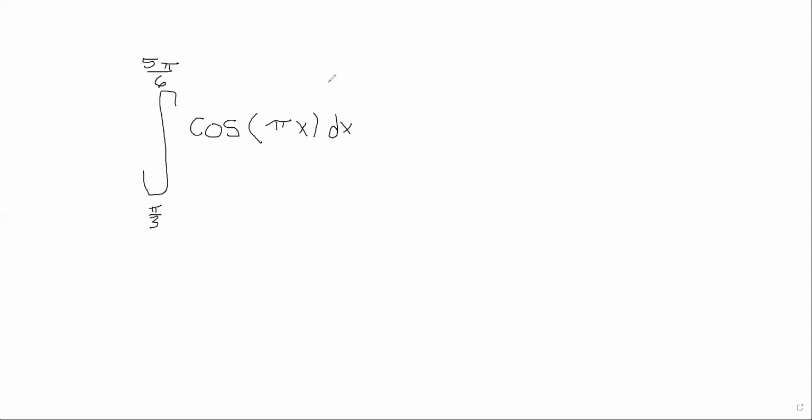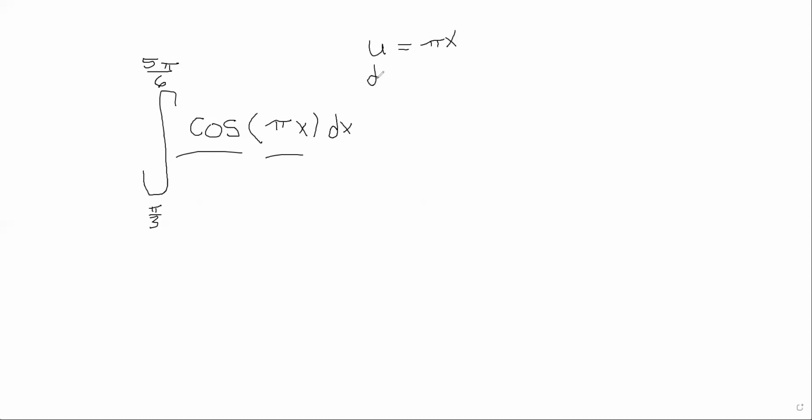This is how we know we have to do a substitution. Remember, a substitution occurs whenever we have something that's a clear outer function and then a clear inner function. It works really, really well if we just happen to have the derivative of the inner function present in the integral. And let's figure out what that would look like real quick. By the time we get to this point in the class, we're kind of hardwired to make u whatever happens to be the inner function in this integral. We can see that the pi x is going to be the inner function. So it is a really, really good candidate for u.